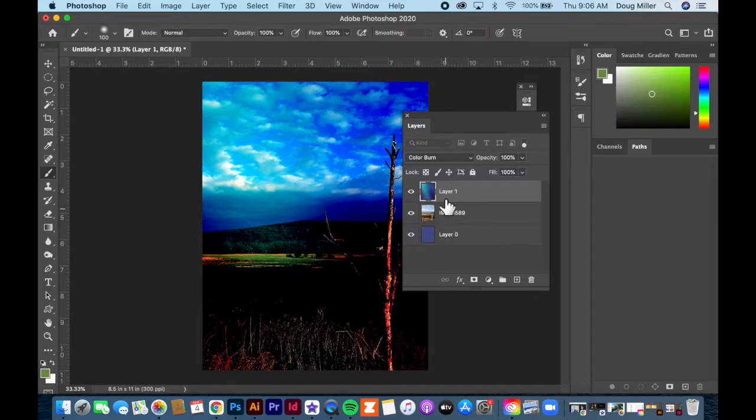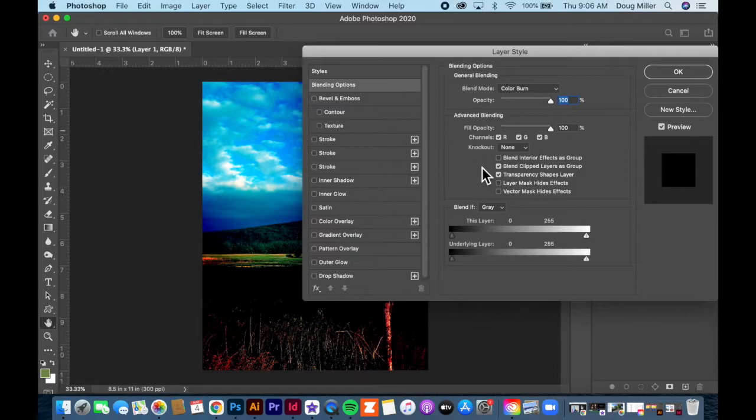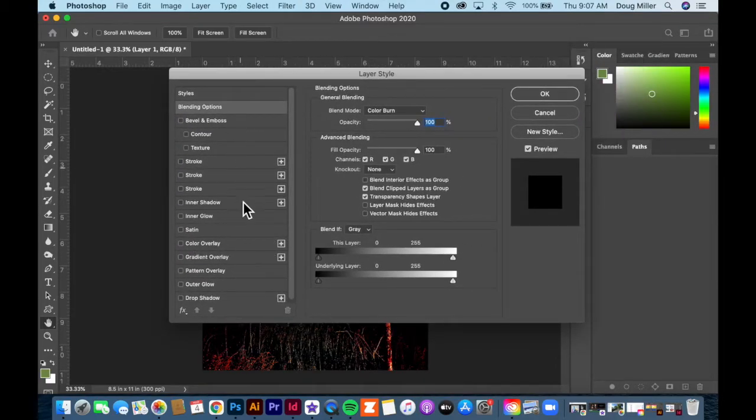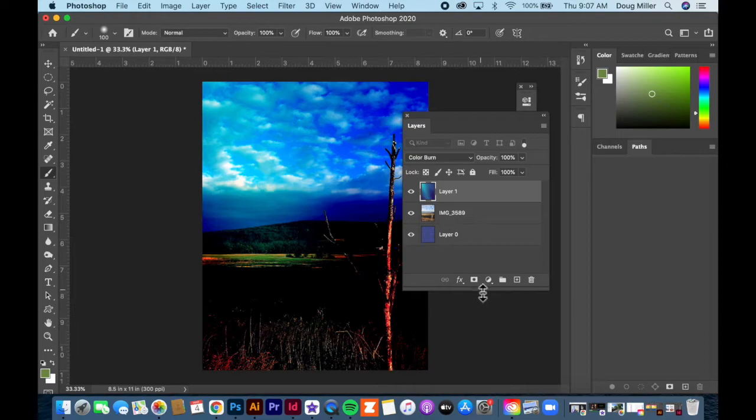And there are other parts of the layer window, like layer options. When you double click on a layer or you go to the FX button at the bottom, you get the layer style or layer effects window. This is going to be a whole other tutorial, so I'm going to cancel out of that. At the bottom of the window, you find things like that FX window, which is where you get to your drop shadows and strokes and beveled edges and things like that.